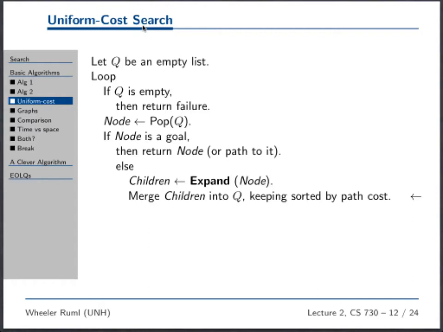People who took the algorithms class know what data structure the queue should be implemented as. Do you want to spill the beans for everyone else? A heap, yeah, because you're always getting the min element. Exactly. So this is just Dijkstra's algorithm with an implicit graph. In AI, we call it uniform cost search.